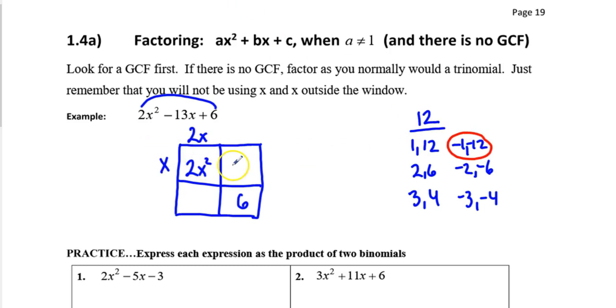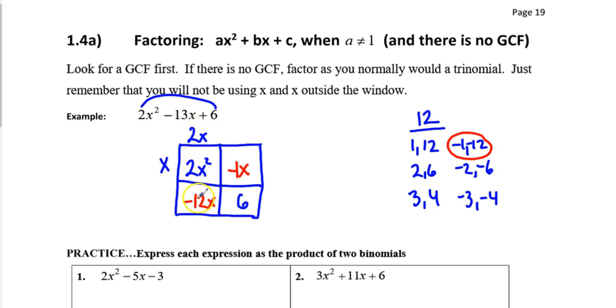Okay, again, when I put that in here, negative 1x, negative 12x, the positioning of these two x terms is important though. You might wonder, well, can I just place them in either window pane? Does it matter? It does, actually. If I were to put the negative 1x in this pane, 2x can't multiply by something to make negative 1x, so it wouldn't work. So I have to have it oriented like I have it.